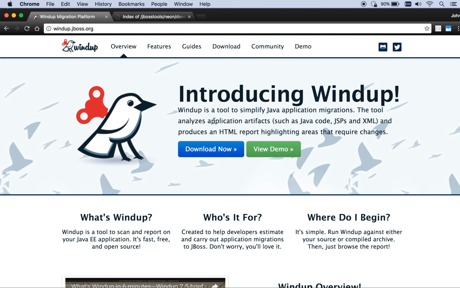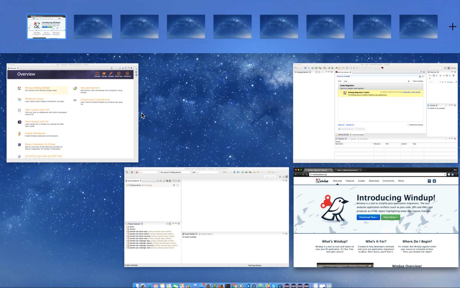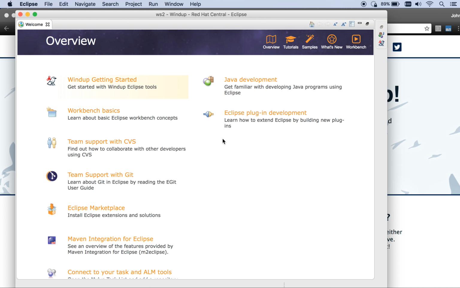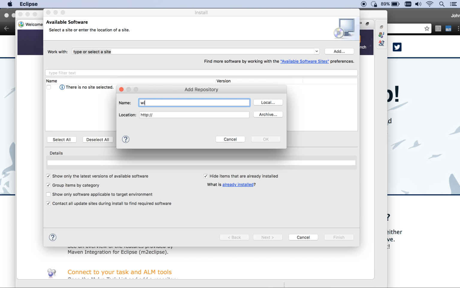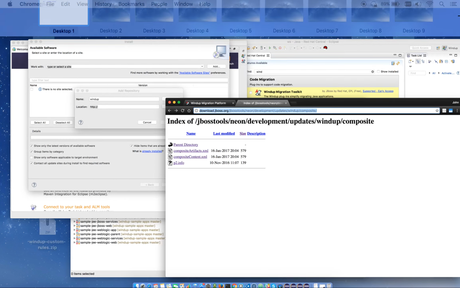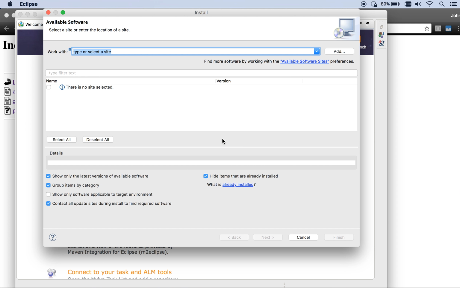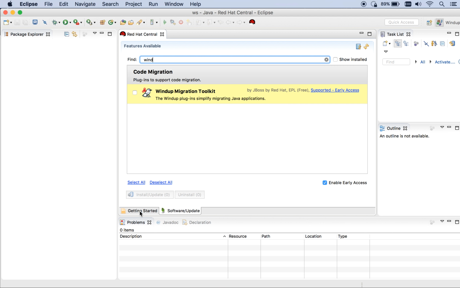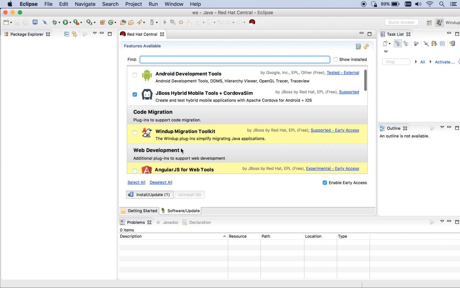So let's get started. The first thing you're going to need to do is install the plugins into Eclipse. I have a couple of IDEs running here just to give you an example of the different options you have in terms of installing Windup. The first is to install it via the update site mechanism, which everyone should be familiar with. So you'll go here, you'll add Windup's update site, which is this one, and then you'll click install, and it'll install. The other option is if you're running Dev Studio, you can go to Red Hat Central, go to the software update, and just search for Windup, and you'll see it within there.